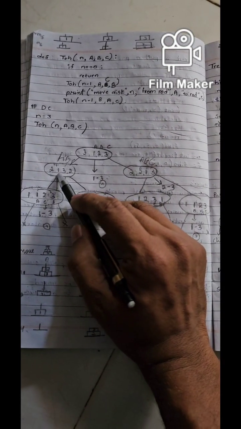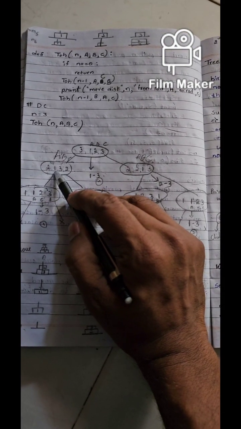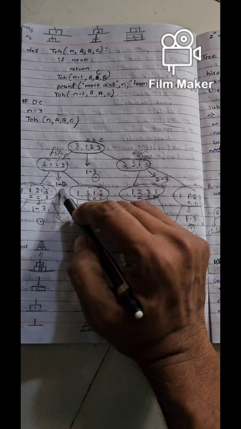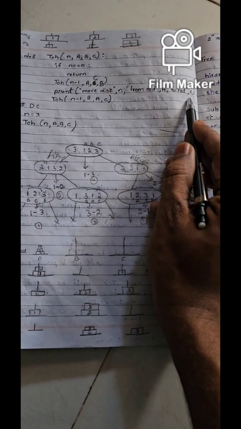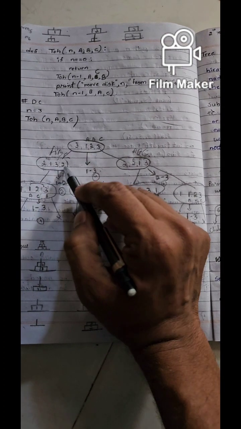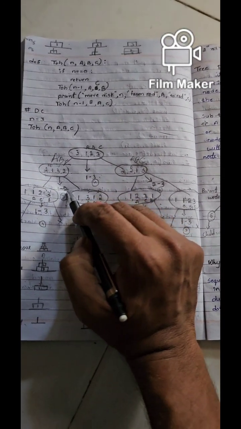Okay. So here you can check what is the print statement. 1, 2, 2. I am moving a disk from first rod to second rod. That will be printed here, because as you can see A to C, source to destination. Who is staying here in source and destination? Here 1 is the source and 2 is the destination. Moving disk from 1 to 2 here.